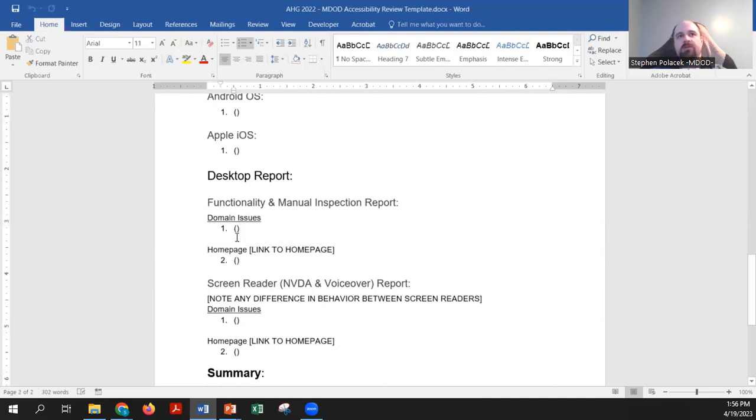But this is where we would write in like that visual focus indicator. I would put that here, which, trying to remember the number. And I'm blanking, so instead I'm going to use color contrast because I can remember that number. Almost always I will have the guidelines open in another tab because there's a lot to remember there, and sometimes it's just a lot easier to go read the number quick. But this is where I would put that 1.4.3, and then since that's a AA, I'm going to mark it required.